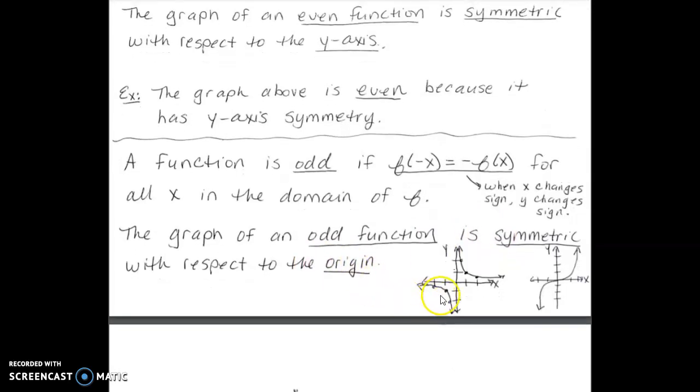Here are two examples of an odd function. Notice if I fold it along the y-axis, this piece would land over here. And then if I folded that along the x-axis, it would land on top of the other piece. That would also happen on this example. If you fold it along the y-axis first, this right side would turn over to this side, and then if I flip that upside down, it would land on top of this piece down here. That's what we call origin symmetry. So here you have the ordered pair 1, 1. If you change the sign of both, -1 for x, -1 for y, you'd land down here.